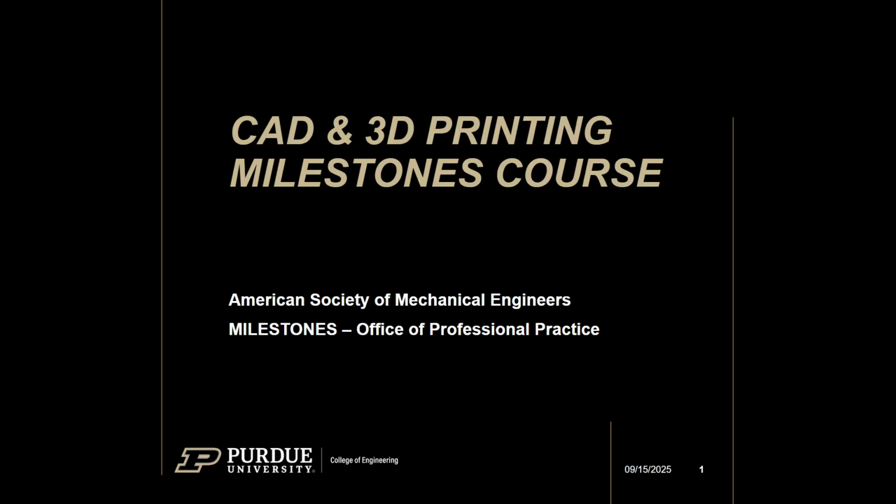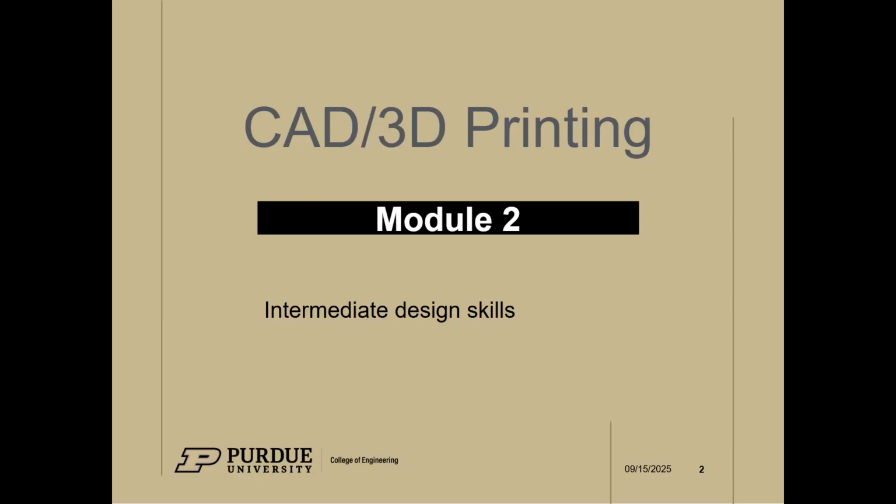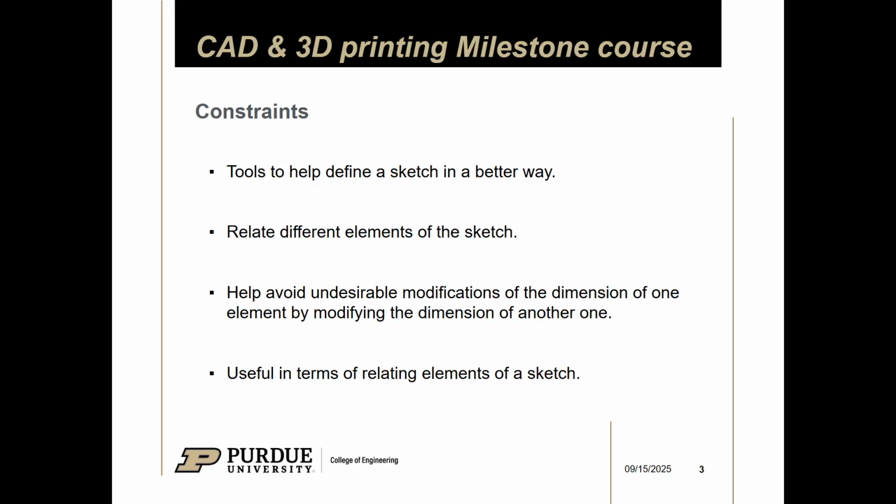But to make good sketches, there are a couple things that you want to keep in mind. So we're going to be talking a lot about that today. So intermediate design skills. Last week, I was talking a little bit about fully defining your sketches, when they turn from blue to black, like all the lines and the arcs. So we like that. But I only showed you one way to define points in space, right? I showed you the sketch dimension tool. And it's very useful for defining lengths and angles and stuff like that.